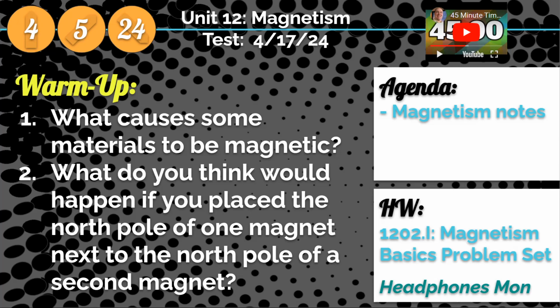What separates the north and south? Is there anything different going on in the magnet? We're going to look at how we get those poles today, and it does have to do with the moving electrical charges. I will say this, this unit could be extremely complicated if we were to go into a lot of detail about that question. We're going to touch on it, but magnetism is basically quantum mechanics on a macro scale, so it's really complicated stuff, but on a more real world scale instead of on the tiny scale. But the actual causes of it are pretty complicated.